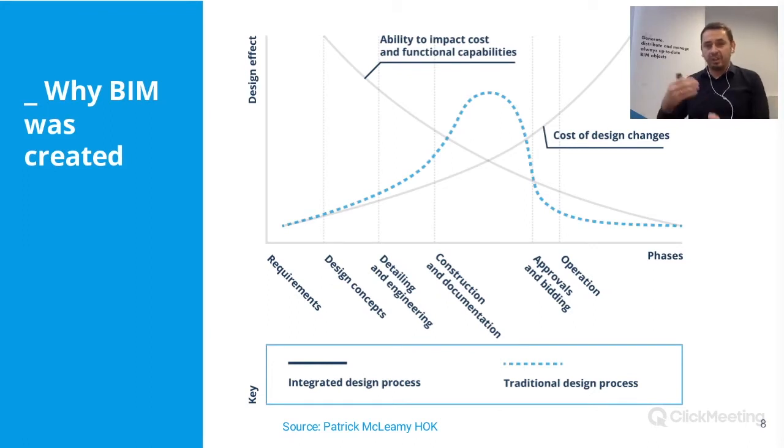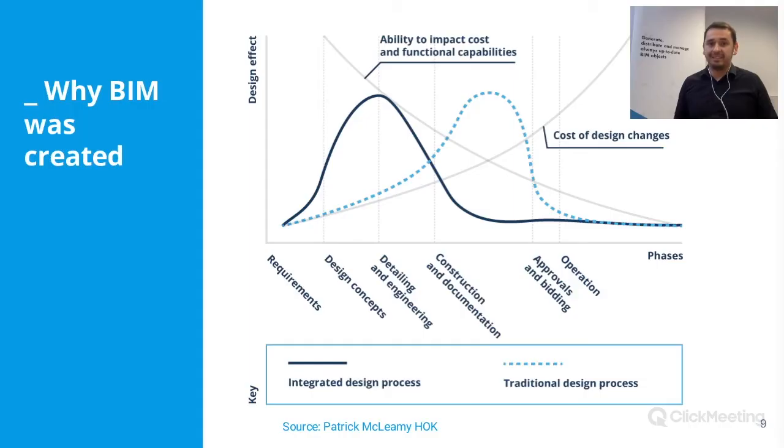And in the inverse direction is the topic related to the cost of design changes. In the later stage of the investment, it's hard to control the cost of the changes, while in the beginning, in the initial phases, it's relatively simple. That's why, when it comes to BIM, MacLeamy noticed that we should shift the process of introducing changes to where we can still control the budget and where modifications are relatively easy. So that's how he came up with the idea of BIM.